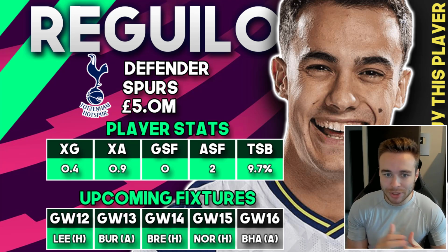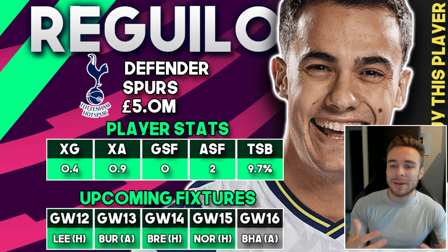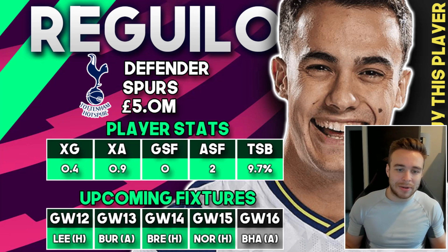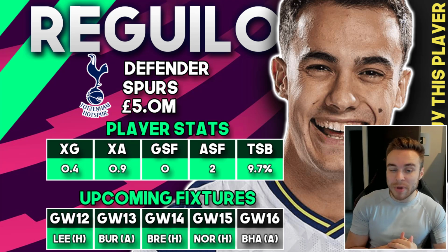I think he will get returns over the next few. But yeah, if you don't want to bring in any Spurs attackers, but you need to, I don't know, take out the likes of Semedo or any other defenders that just aren't really giving you any points at the moment, I'd go with Reguilon. He's 5 mil. He's not the most expensive player, and I think he's a really, really good option.